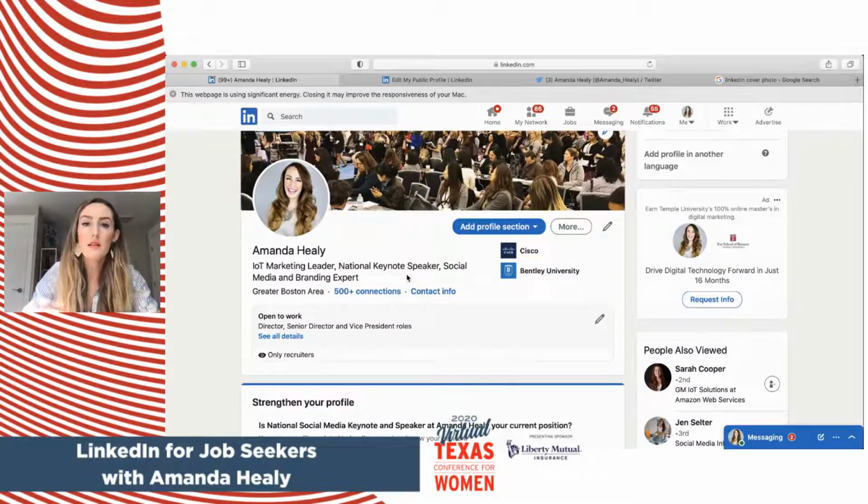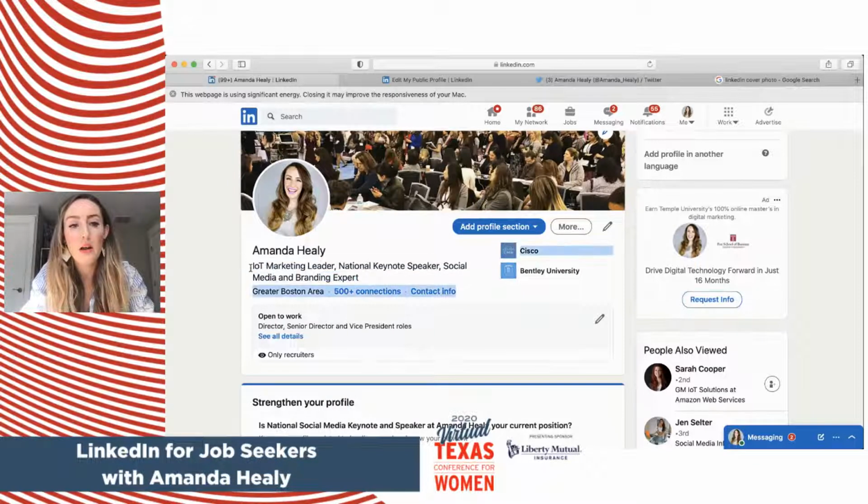Once you have that list of keywords, I want you to create 4 different headlines. And just to remind you, your headline is right here. Create 4 different headlines. Those could even just be a variation. So maybe I start with national keynote and then I go into some of the other stuff. Or maybe it's totally different.